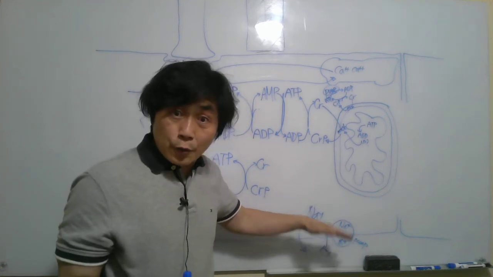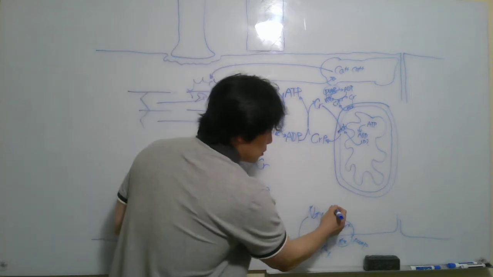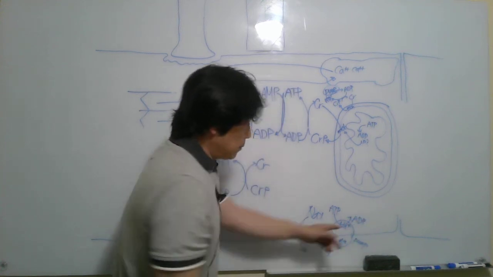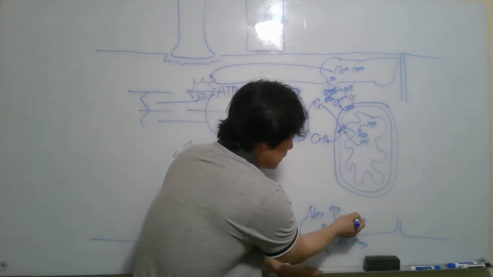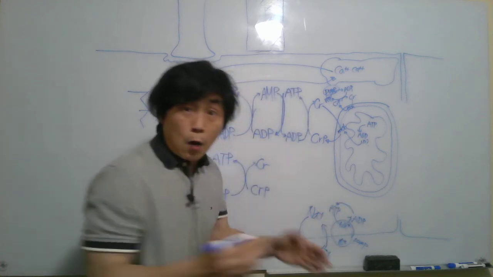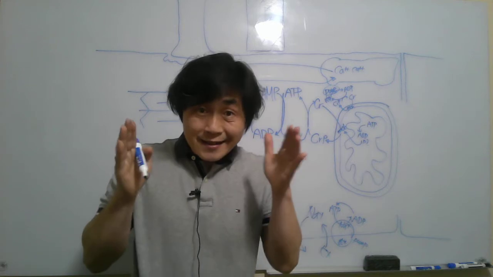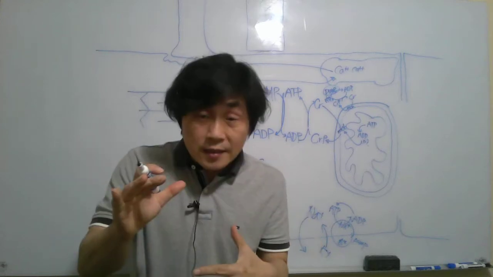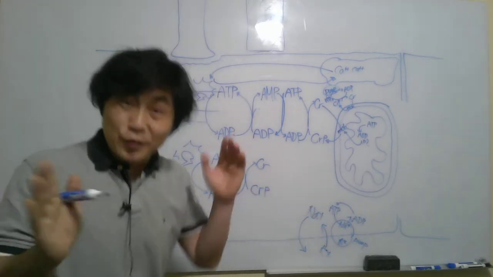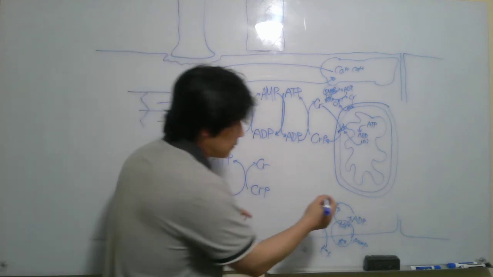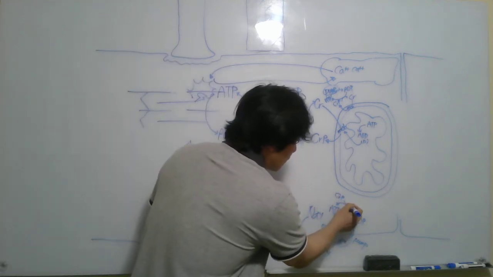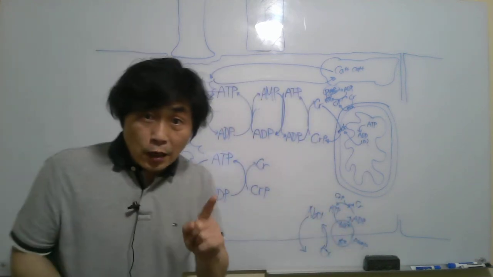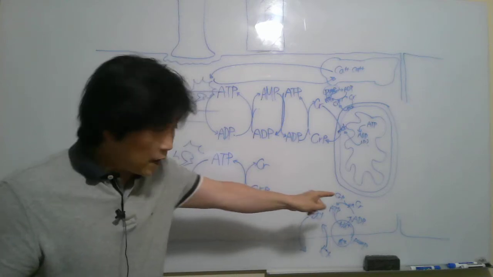This pump should be energized. How can we energize this pump? Using ATP, which energizes this pump and becomes ADP. And this ADP should become ATP again, right? Because our body wants constant concentration of ATP. So whenever it is used, we really want to resynthesize ATP. Which one does that? In this case, creatine phosphate again. Creatine phosphate gives inorganic phosphate to the ADP and becomes creatine. Now the problem is we must resynthesize creatine phosphate.